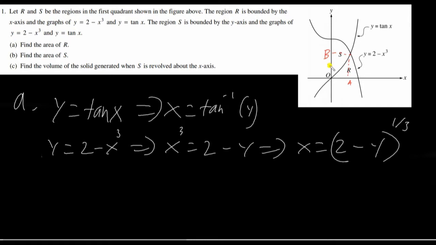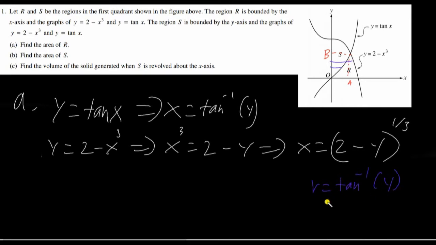So what we're going to do now is find the two different radii here. The first radius, the small radius, is going to go from here to the first curve, and the big radius is going to go from here to the second curve like that. And now we need to find the equations that represent these two radii. For the small one, it's going to go from x equals 0 to x equals this first graph. Well, this first graph is y equals tangent of x. So it's going from 0 to the x coordinate, which is the inverse tangent of y. So this distance is just the inverse tangent of y. Alright, that little r is the inverse tangent of y.